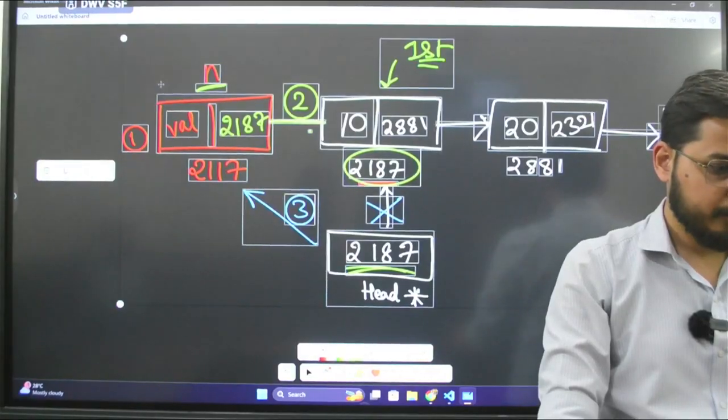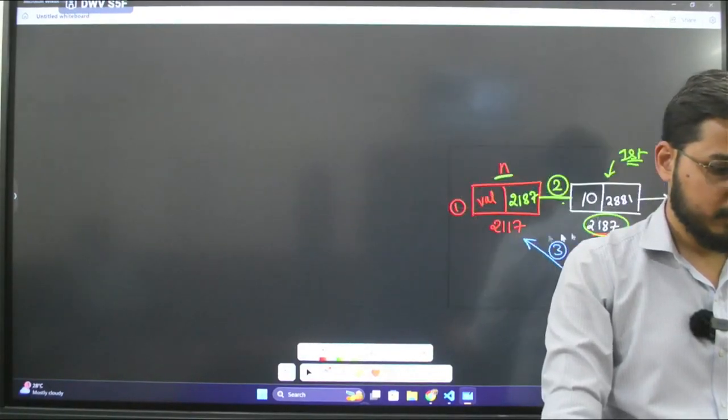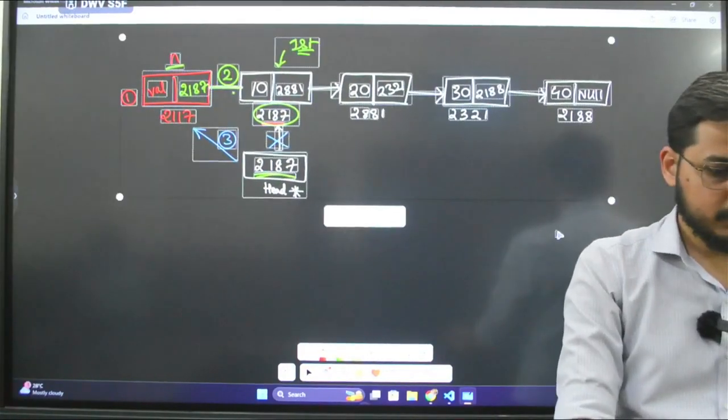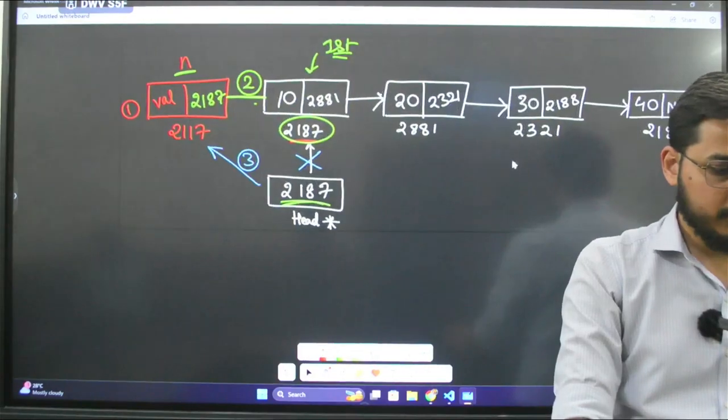Absolutely fine. Okay, so this is our linked list which we have taken out.